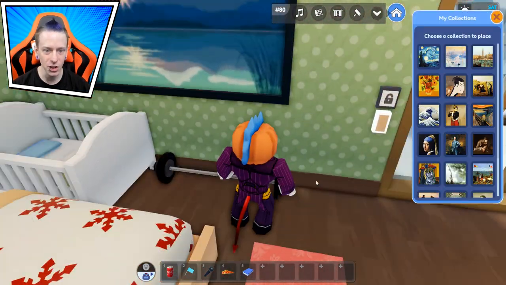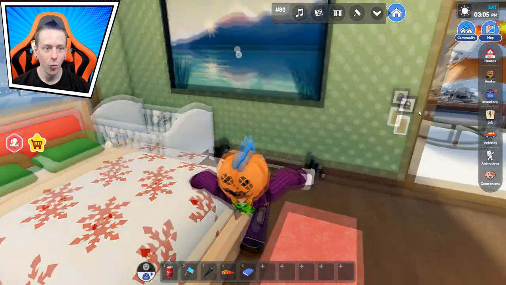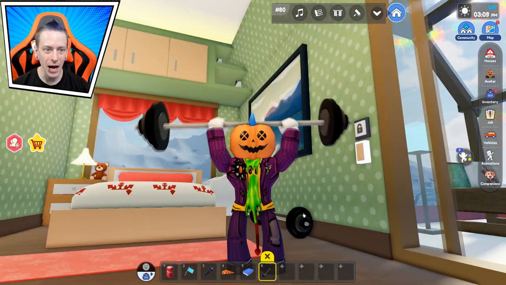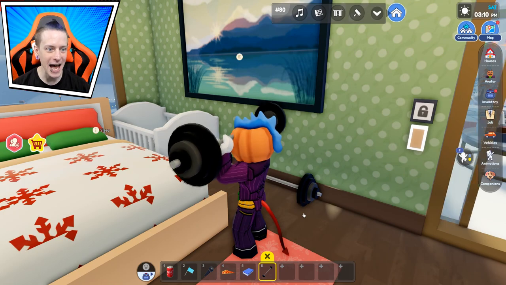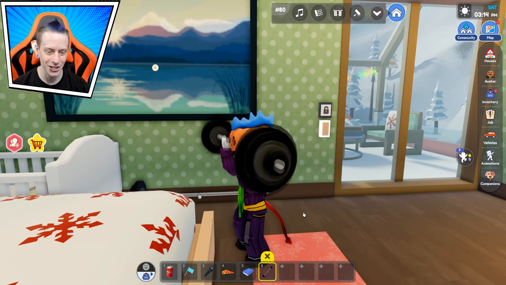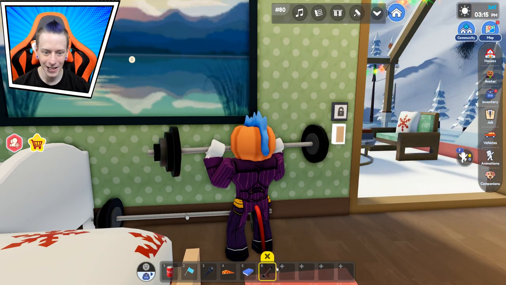Oh, this one's nice too. And why? Wait, hold up. Why does this room have this in it? I'm going to pump iron while the baby watches me. Yeah, you're a little baby. You can't do what I'm doing. No, no. I actually feel kind of bad for saying that. Can we just get rid of you?